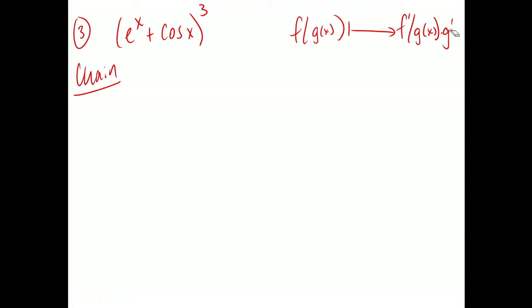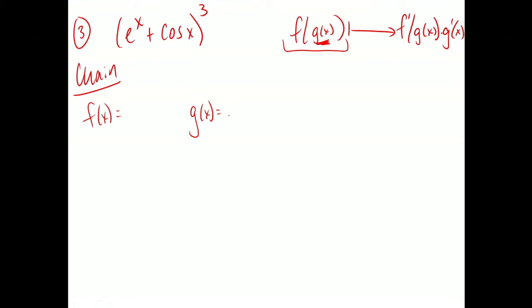All right, so as always, step one is I have to make it look like that. So I have to identify who's playing the role of F and who's playing the role of G. I have to think a little bit about this one. But I think about my strategies again, right? My strategy is that G is what I do first, or G is what's inside the parentheses, and F is what you do second, or next, or last. So I'm looking at this and saying, okay, if I'm going to actually evaluate this, the first thing I would do is the stuff in the parentheses.